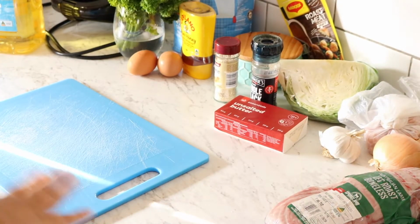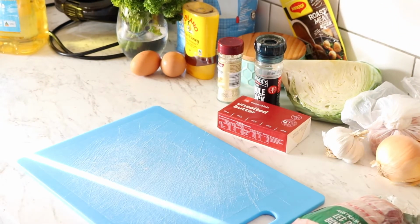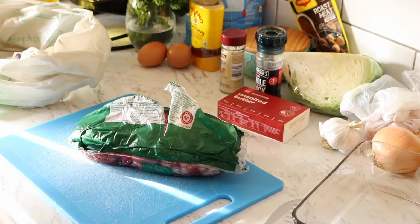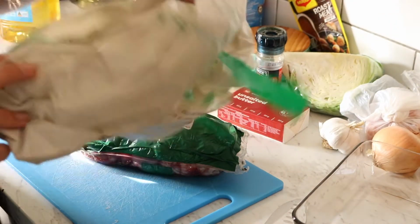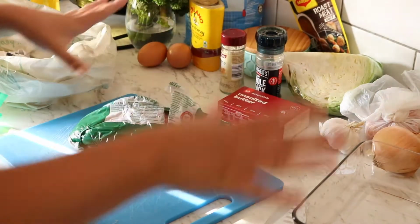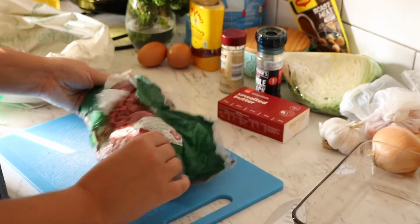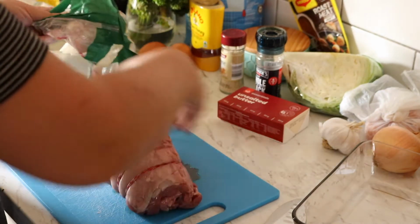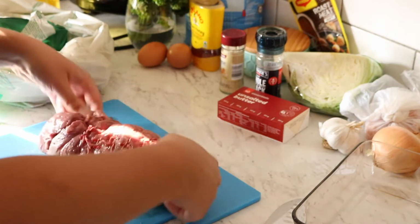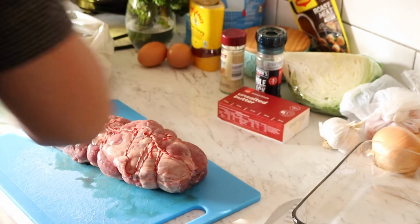Alright, so apologies for the lighting, but first I'm going to prepare and get my meat in the oven cooking. Just a quick tip, to me it's common sense, but to other people it might not be. I like to get an old grocery bag or a bin bag or whatever you use for your rubbish, and just have it next to me, especially when I am going to be preparing a lot of things. So I got that. Ooh, she's juicy. Alright, so the meat, the fat is not much at all, so that is perfect.